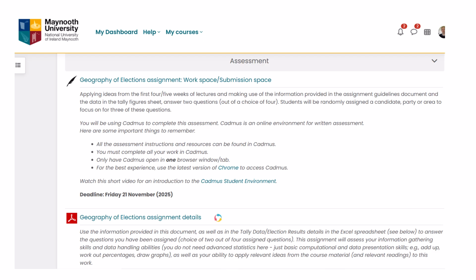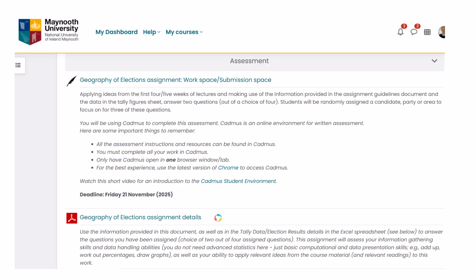Just to remind you, all the details and information you need for this assignment has been available on the Moodle page for the last few weeks. At the top of this page, you'll see there's a workspace created for you there. For this assignment, I'm asking you to make use of this Cadmus working environment link that's provided. So all your work for this assignment should be done through Cadmus. So any typing, any calculations, any drafts, etc.